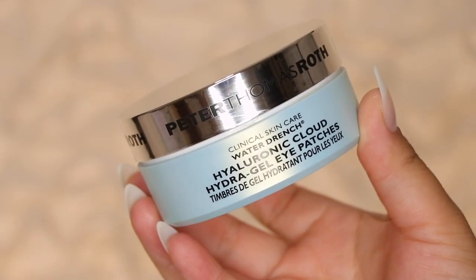So this one I really love, and if you have dry skin, I recommend using this as a serum, and if you have oily skin, then you can use this as an all-over moisturizer. And if you couldn't already tell by the name, it also has a wonderful watermelon smell to it, which I also really enjoy. So I don't use this every day, but today I'm using this instead of my eye serum.